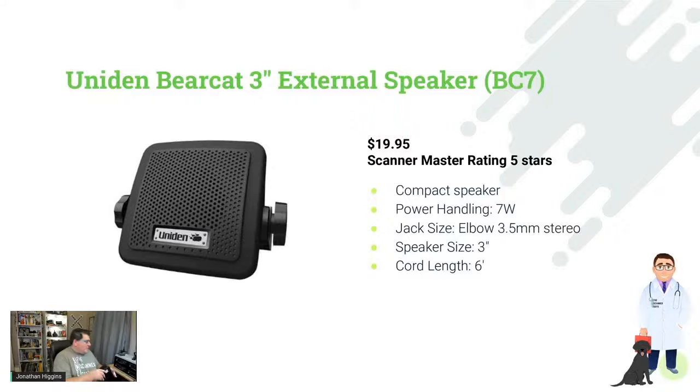This speaker is small but mighty. A really good speaker, the Uniden Bearcat 3-inch external speaker, otherwise known as the BC7, is $19.95. Scanner Master customers have rated it 5 stars. It's compact. It has a 6-foot cord. It's a typical stereo headphone jack. Plugs right in the rear of the radio. And it works great.